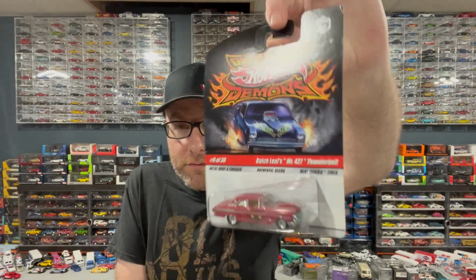Then I've got a couple of items from the last Diecast meet, which was already a month ago now, that I just haven't shown yet. I picked up this Drag Strip Demons car. It's a Ford Thunderbolt. I collect this casting, and there's not many of them that I'm missing. Might be just a couple of multi-pack exclusives, because I hate shelling out money for a multi-pack to get one little mainline car. This isn't a mainline car. This is a Drag Strip Demon. I think I paid like 20 bucks for it.